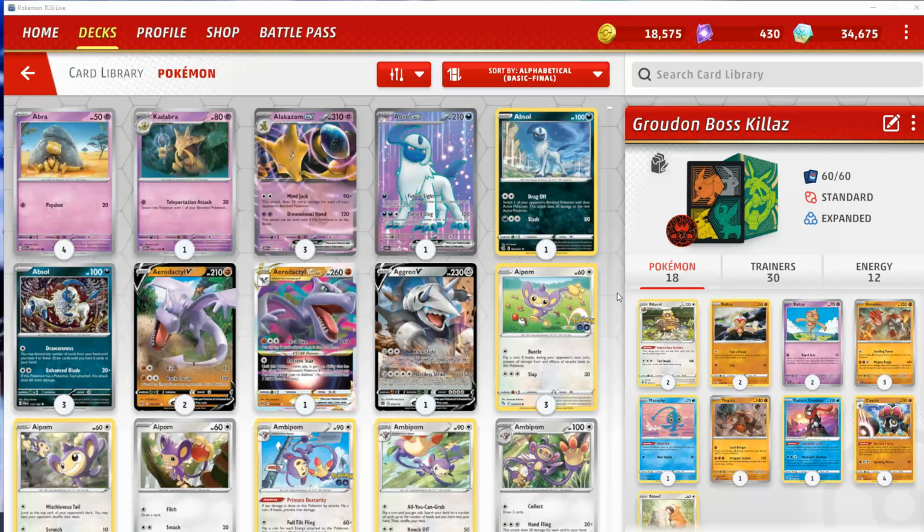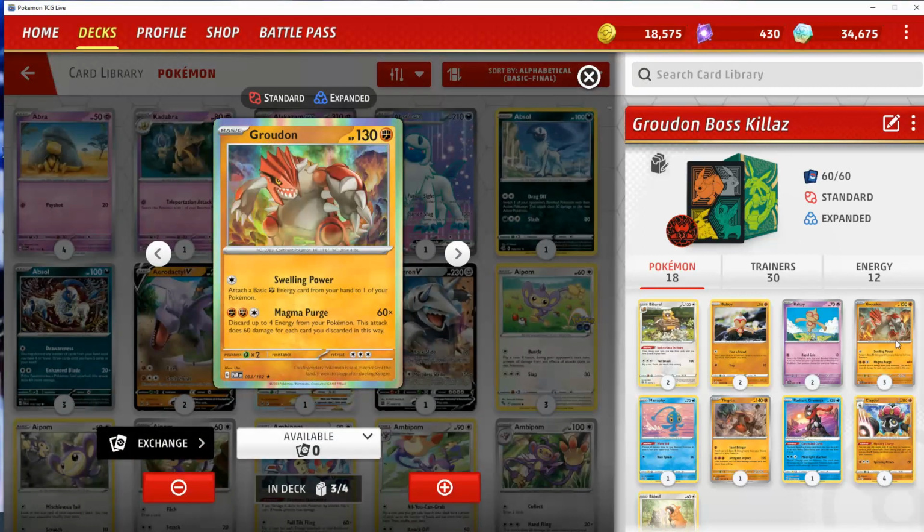Today's finally the day. We're going to be looking at a deck based on this new Groudon from the latest set. Groudon, one of my favorite legendaries for sure. My first Pokemon game was Ruby, that I owned, not played. But this is a cool card, as cool as they're going to give us for regular Pokemon.